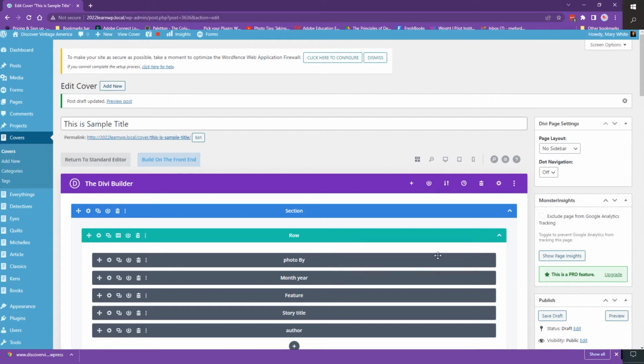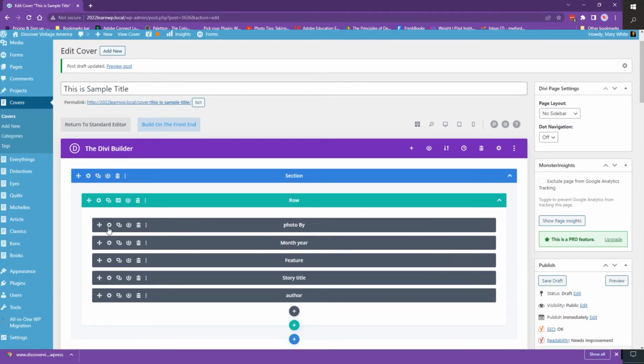The photo by, you normally are just going to click on the cogs here and say who the photo is by, give credit to whoever did the photo. If you don't want to show the photo by, all you have to do is come over here to the little trash can and remove it. I think we have been putting the photo by the last few months, so that shouldn't be any problem.